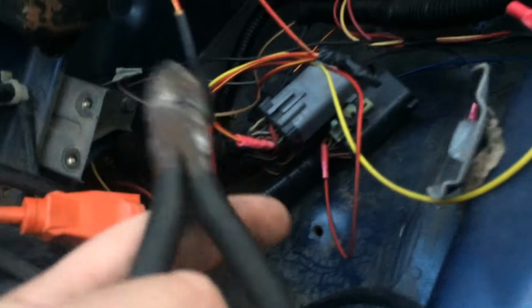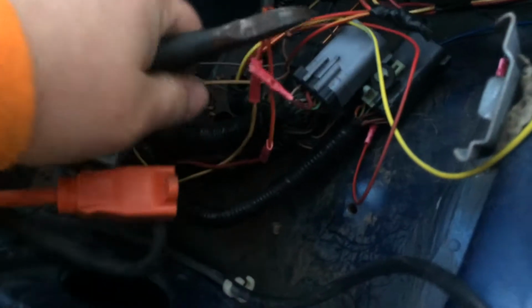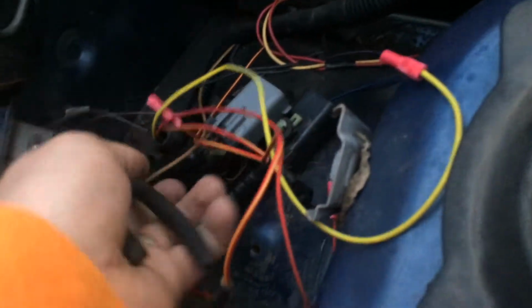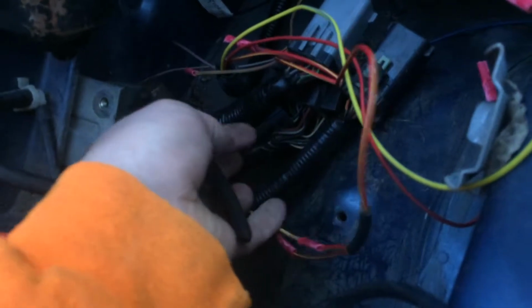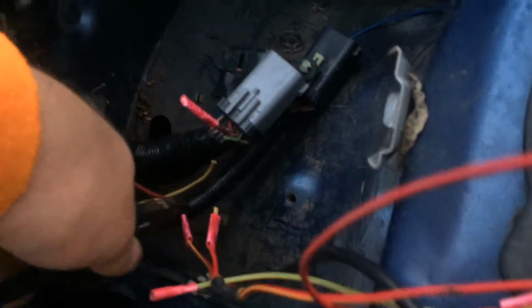Let's see if, instead of snipping all these, I can just get this connector right here, split it, and maybe save some of the wires just in case I need them later. Cut all these grounds. Get that out of the way. Yep, we're going to have to cut all of them. We have to cut all the wires. Oh, look at that, a decent place to sit, since I already cut all the wires.